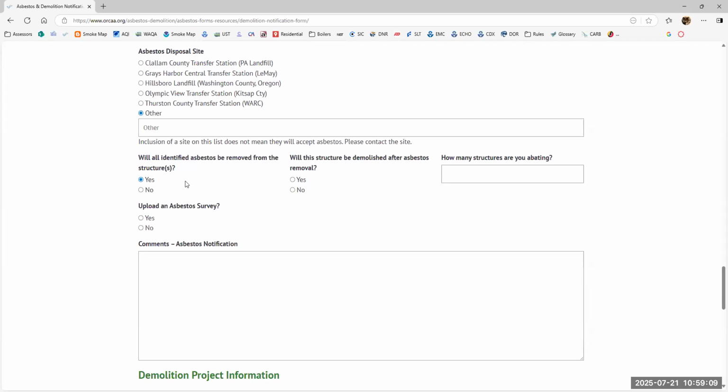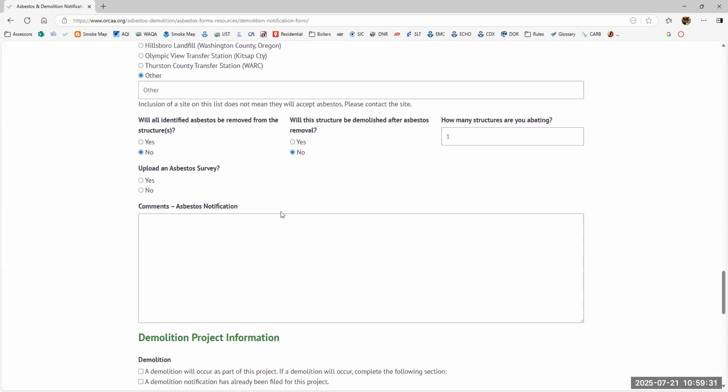If there's any additional material that you find later that does contain asbestos, but you will not be removing it, that would be selected as no. Will the structure be demolished after asbestos removal? We will select no, since we know this is a renovation project. And how many structures are you abating? It would just be the one.